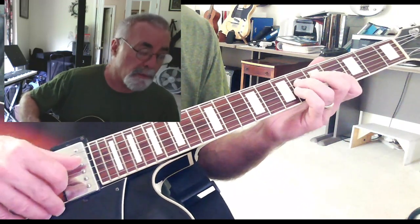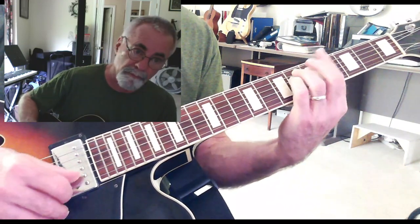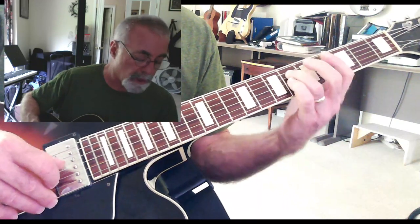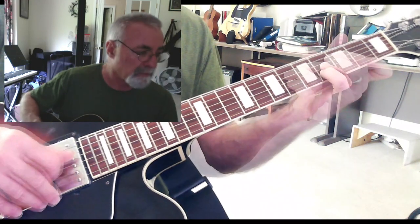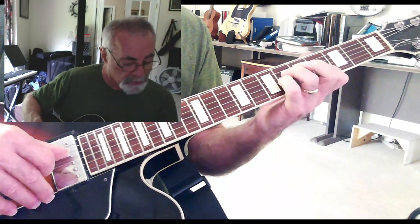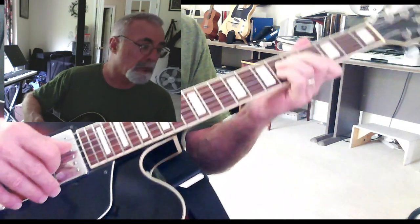Now to the G sharp minor, I could play like so. But again, I'm really only interested in playing that root note here on the sixth fret. So I'm going to play the sixth fret and then put my pinky finger on the sixth fret of the G string, which gives me my C sharp, right? Now I've got this.